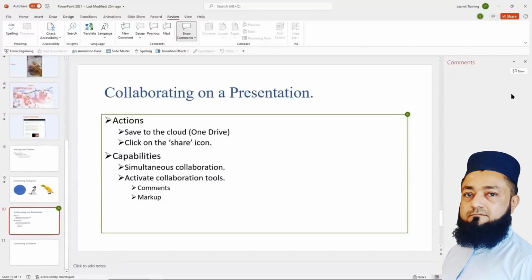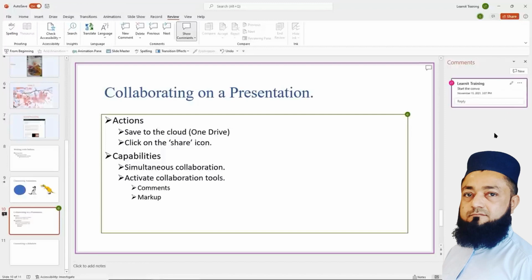And right now, we don't really have any comments here. But if I want to, I can go ahead and drop a new one. Another cool feature of 2021, we can use mentions. So if I type the @ symbol here, I'm not currently connected to my organization. This is kind of a private account. But if I were connected to my organization and I type the @ symbol, my colleagues will start popping up here as well. But I can just go ahead and start the convo.